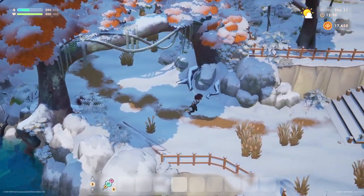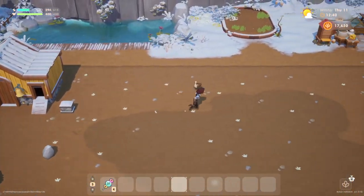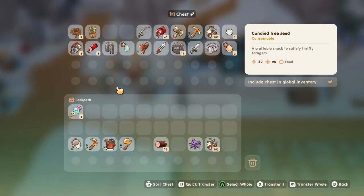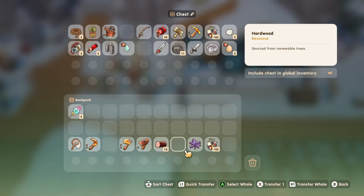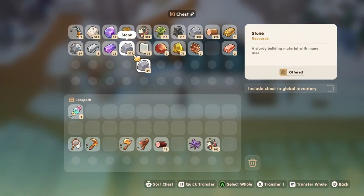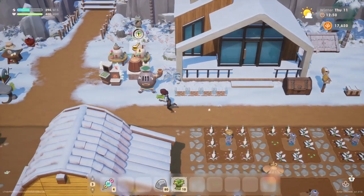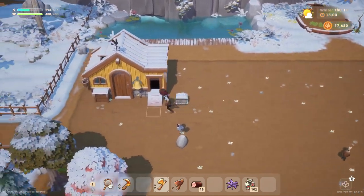Do I have my hoe? I should bring my hoe along because we can probably find some more seeds — some more wild seeds. And if we could have wild seeds, we can plant those, so that would be useful. Let's take this out of here. We'll put our watering can away instead. And maybe we should grab some stuff to take to the carpenter's shop too. I think we needed like 80 pieces of stone and I think it was 10 fiber. We'll take that with us as well.